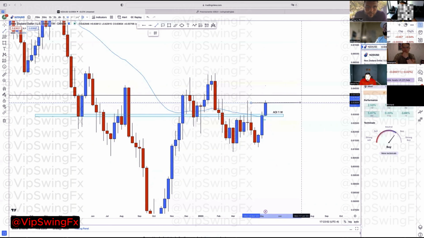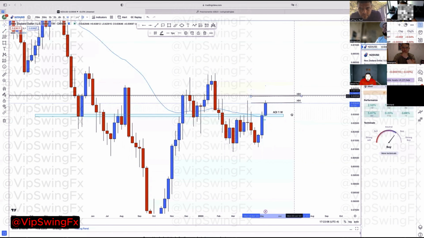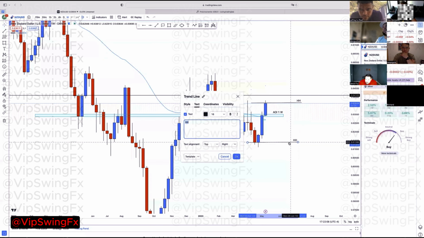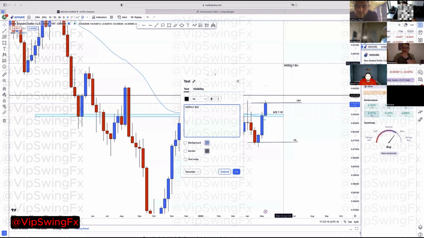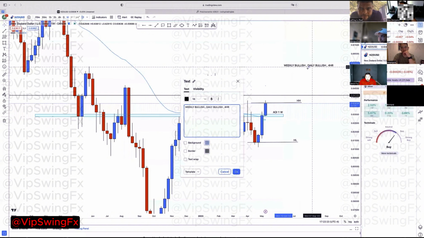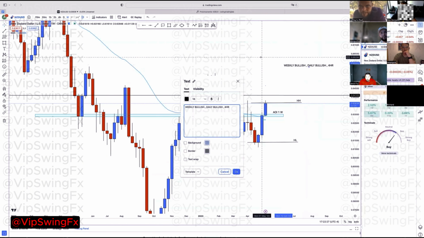So let's just suppose that this is the higher high, and then let's suppose that this is the higher low, right? This is the weekly time frame. We already know that the weekly is bullish. We already know that the daily is bullish. And the 4-hour doesn't matter because we have 2 time frames in sync, and we only look for these 2 time frames to get an area of interest.